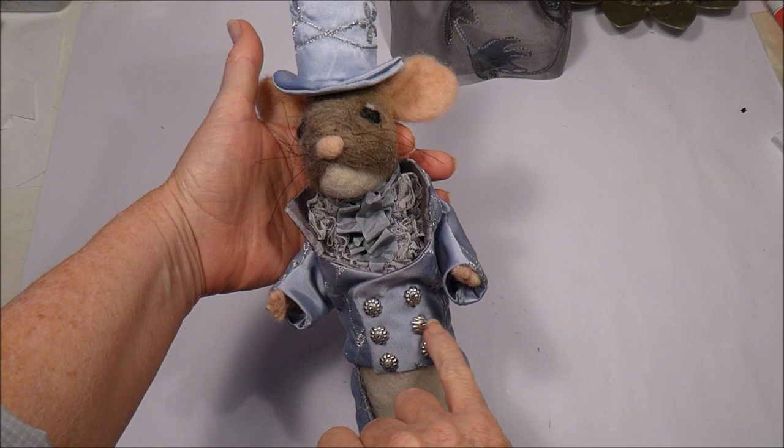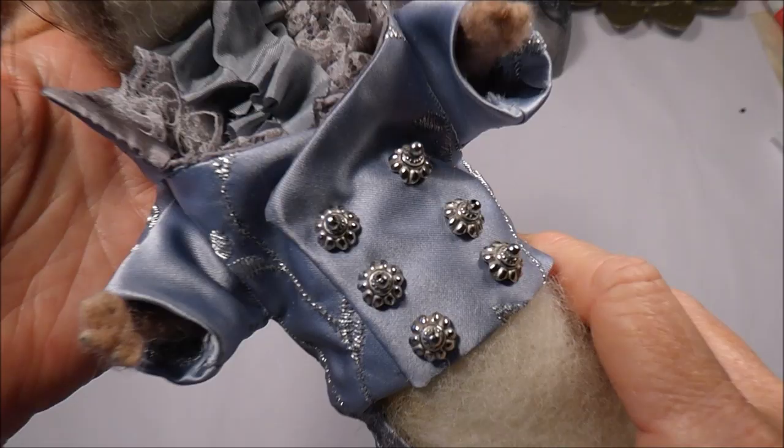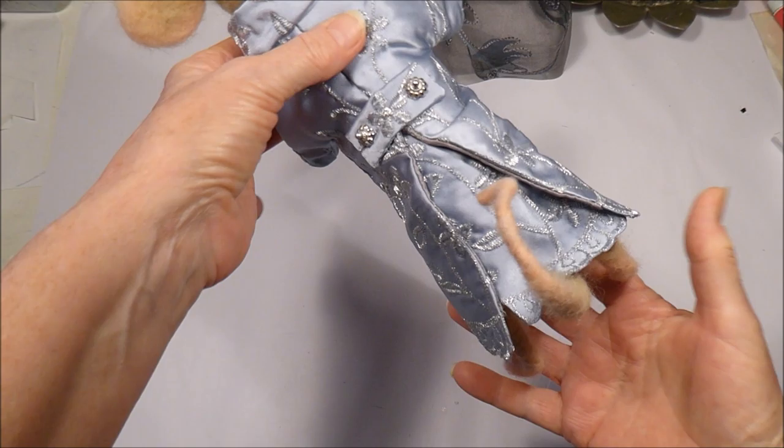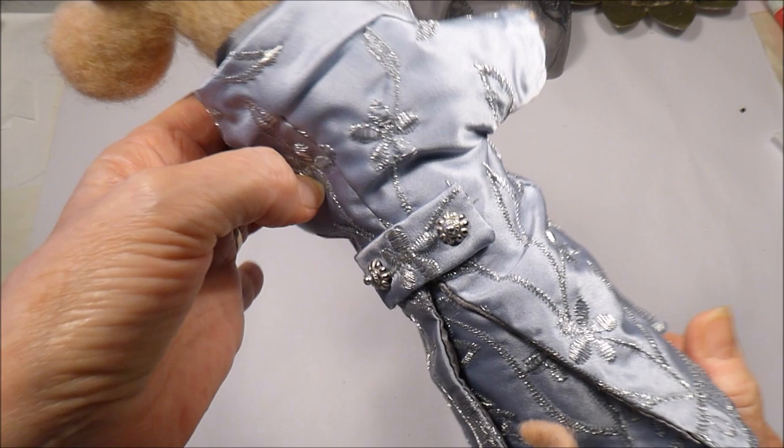We have our six buttons, and they're actually bead caps. I'll bring it up a little bit closer. Bead caps with a spacer bead on the top, because I didn't have any fancy small buttons for him. And that's the back of him, and there's the little piece on the back as well with the buttons. And so he is all done as well.